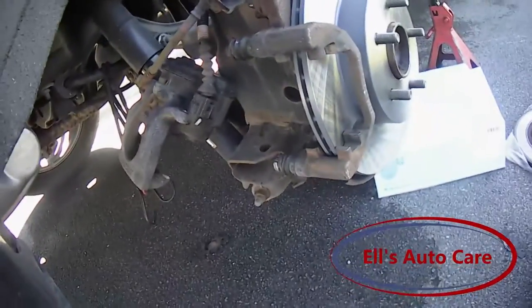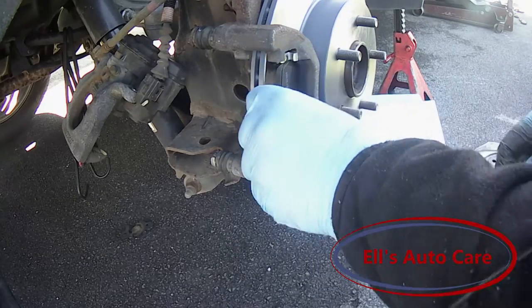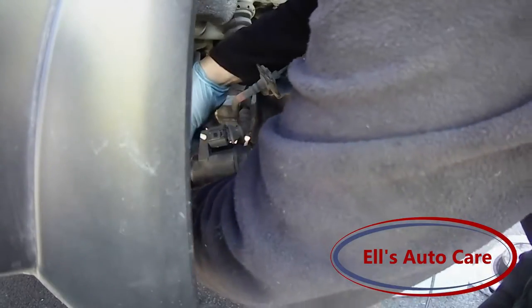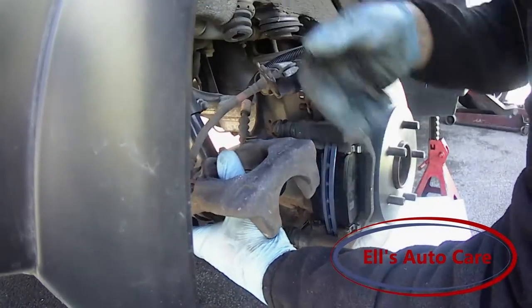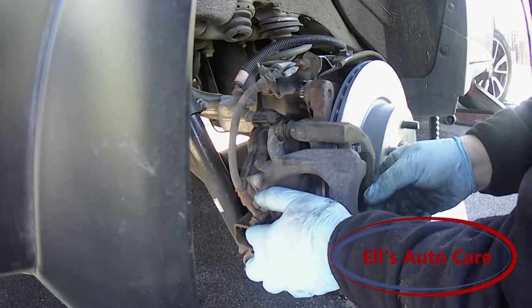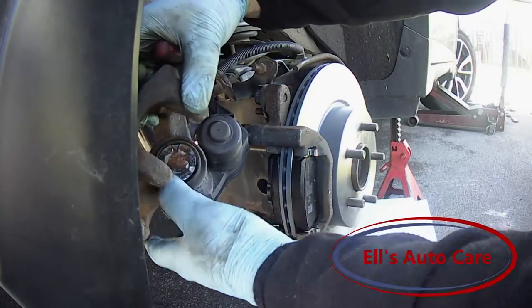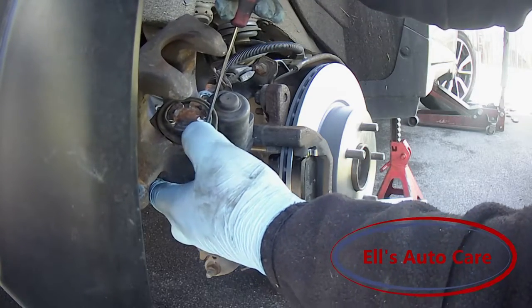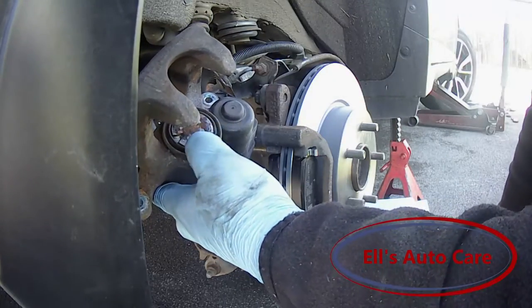That's all you need. I am going to swing it over and just slide it in — there we are. Do the same on the other side. The piston is all the way retracted. I am just going to try sliding the caliper straight on. You can see it is all bobbling and not sat in there properly — it's because air has gone in behind the piston. There, it sat down perfectly. Just drop it on.